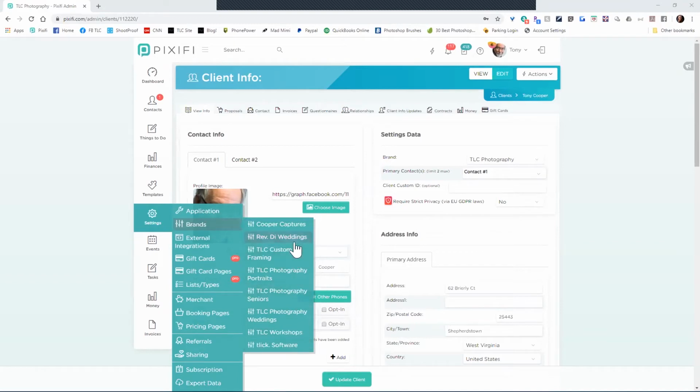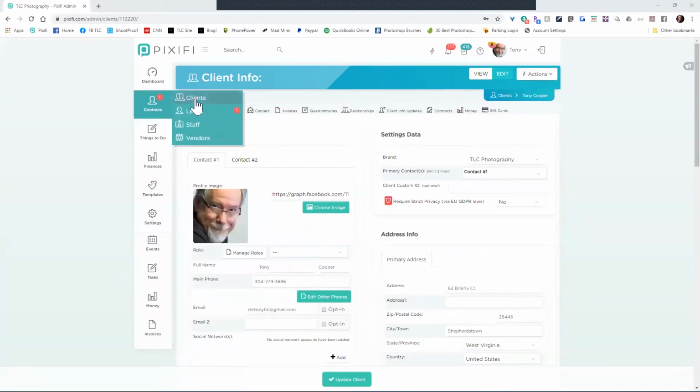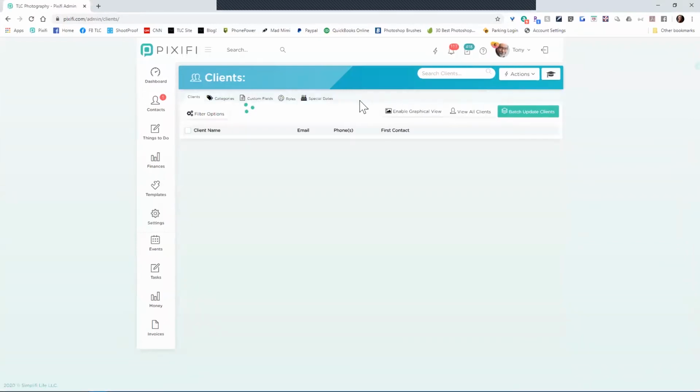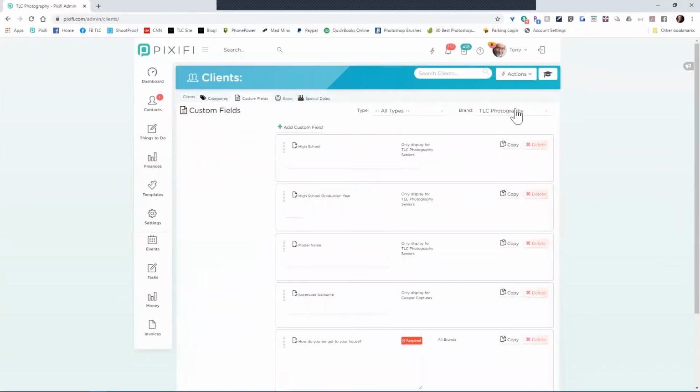So one of the reasons was, if I am under my client information, we'll just go back to the client records here for a second. If I am setting up these various custom fields, one of the ways that I can activate them is by the specific brand.